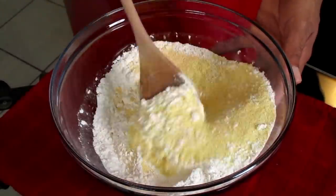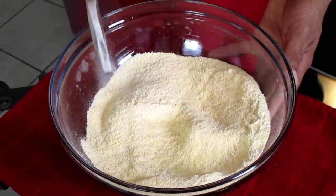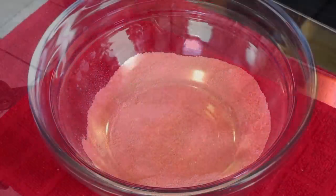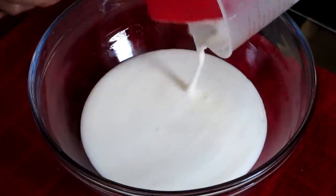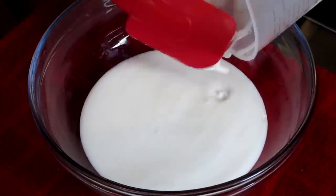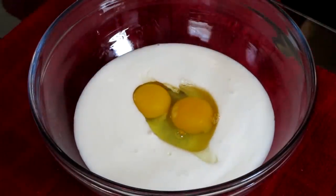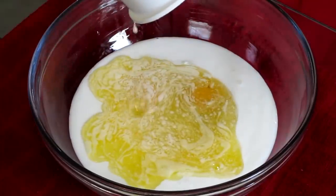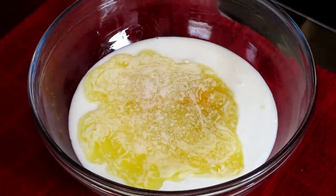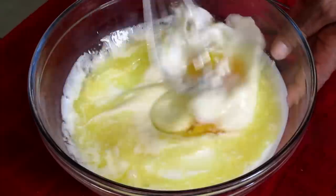Give this a quick stir. In a separate medium-sized bowl, add 1 cup of buttermilk at room temperature, 2 large eggs at room temperature, and 1 stick, that's a half a cup, of salted butter melted. Take a whisk and stir all ingredients together until combined.